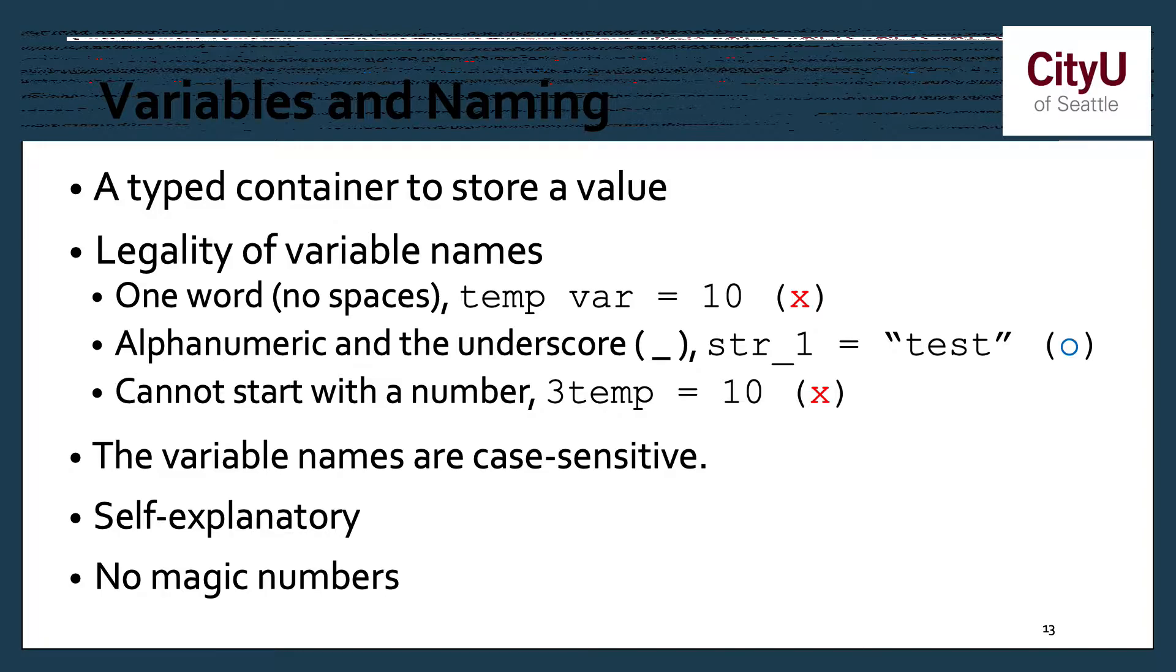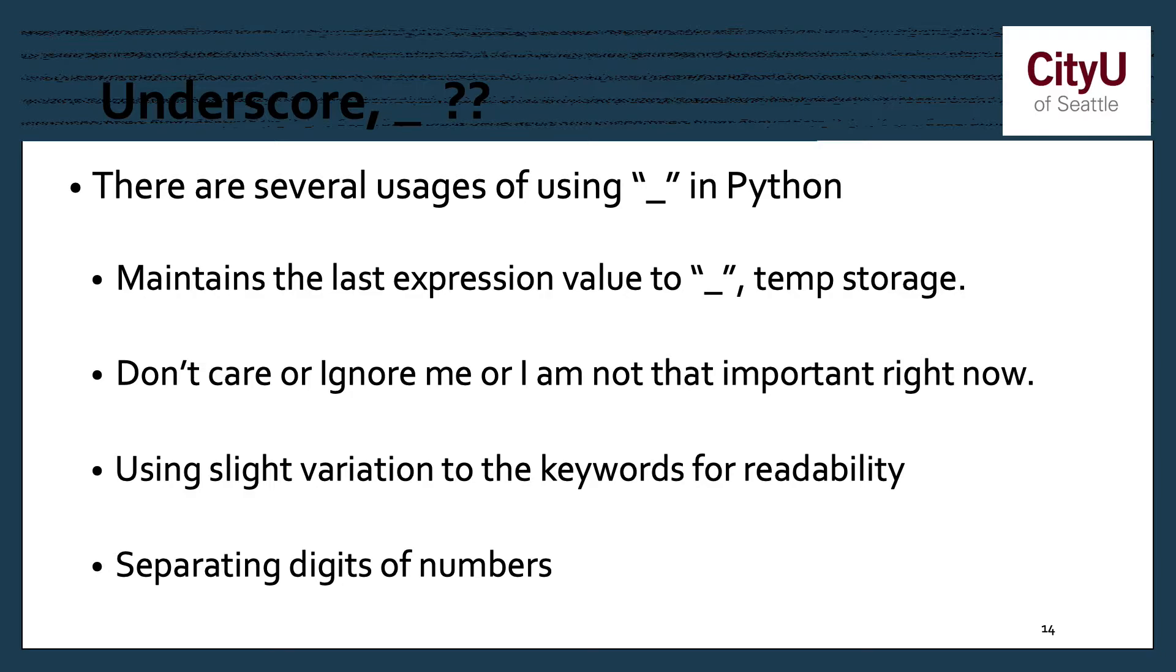Variables and naming, equality of variable names. So there are rules basically to have no spaces and underscore would be a good way to add that space. Can't start with a number, those kinds of stuff. And again, for best practice, avoid doing, let's say, a three word variable where you don't put any underscore or camel case or snake case or else it's going to be hard to read.